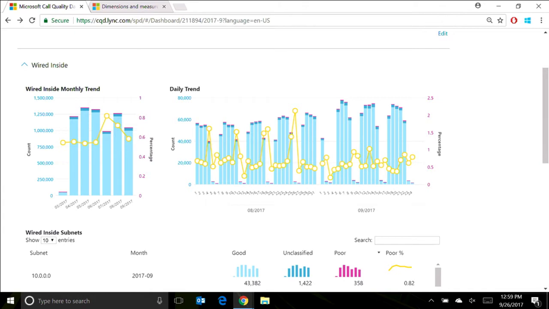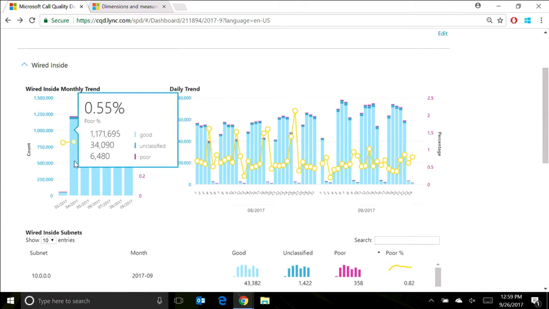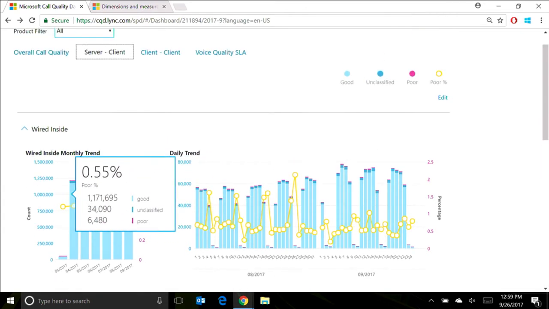And you can see here from a call quality perspective, each of these bars represents a stream, whether it was classified as good. In other words, all the network characteristics for audio indicated that, hey, this should have been a good call. We have an unclassified bucket. We have calls from time to time that don't have enough network telemetry to let us identify was it good or poor, right? We don't know. We don't see packet loss. We don't see jitter. We don't see enough data. So rather than hiding that and filtering that out, we just put it in this unclassified bucket.